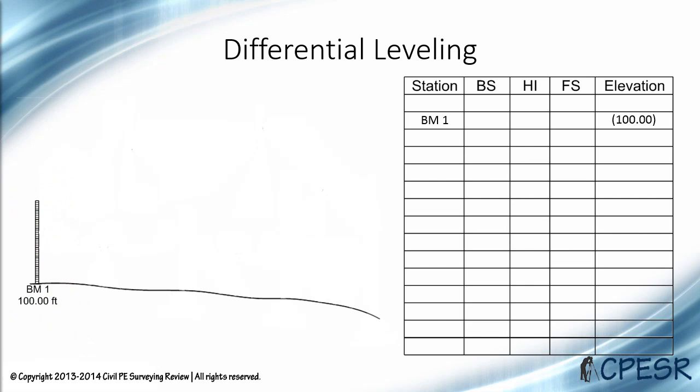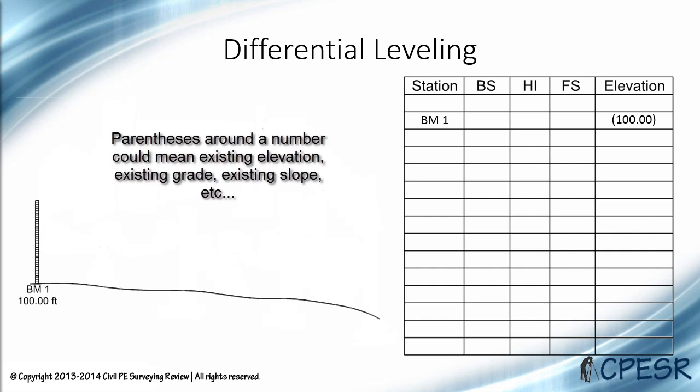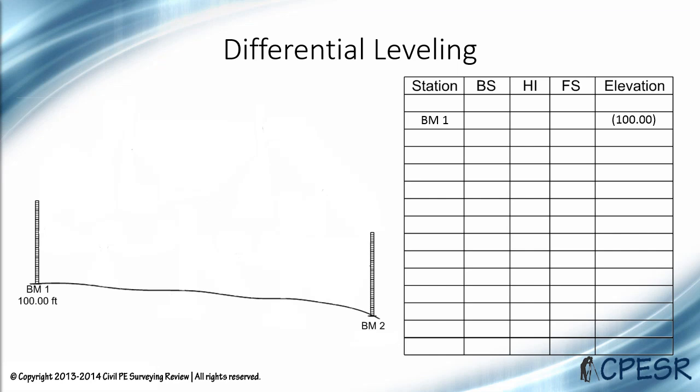What's going on, by the way, is that this area is how you would be surveying it in the field, and this is what you would be noting. When you put parentheses around a number, it means that number is a known elevation. This also applies to other things too. When you look at utility plans or things of that nature, you'll find that sometimes they have parentheses around elevations. That is to show you that this is a known point, a known elevation, known distance, whatever that may be. So what you're trying to do here essentially is go to another point.